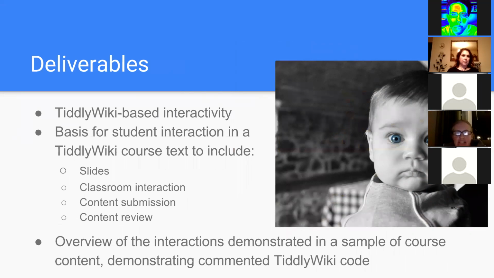I could see later on when you say quizzes and assignments, those would be deliverables, but I'm not quite sure what interactivity is, unless what you're going to be submitting is the actual interactions of students with this TiddlyWiki, which I don't think is what you're doing. No, I definitely mean the ability for us to do quizzes, to receive submissions and markups, to create the slides. That's what I mean.